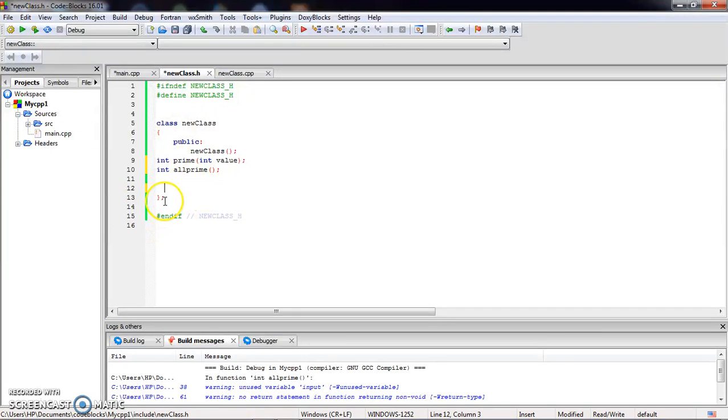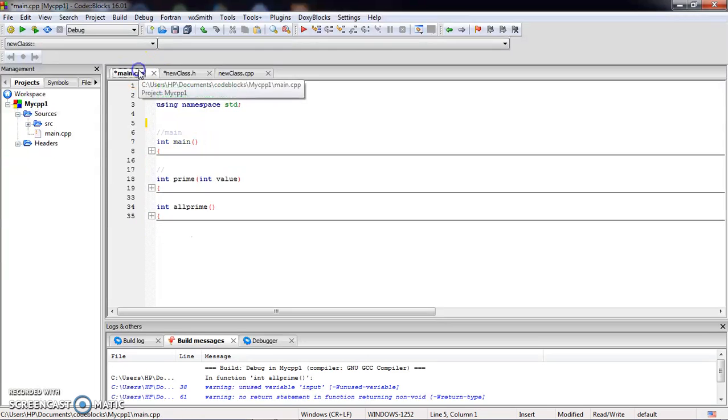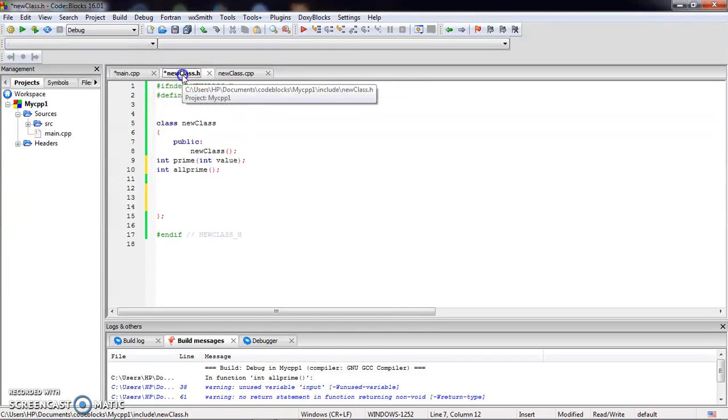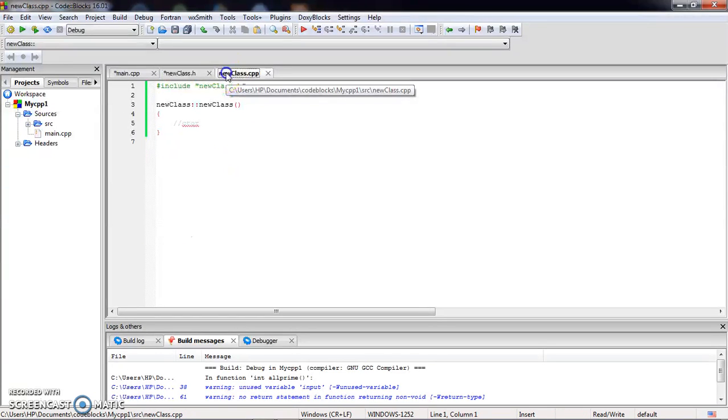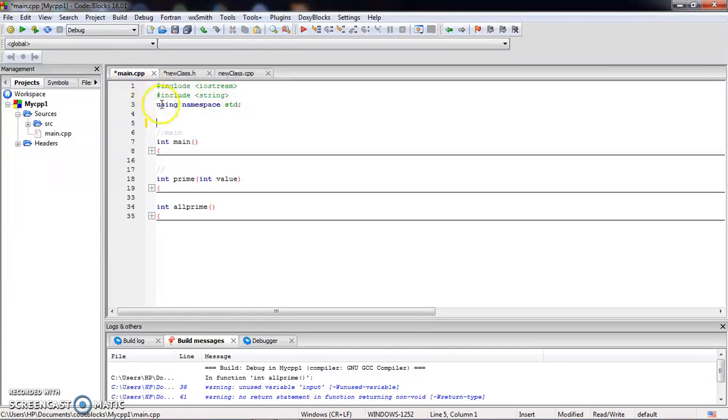Don't worry, I'm going to tell you what private, public and those things mean. Now, instead of declaring it at the top of this place, we have what we call a reference. So we are going to copy what you have in the CPP, copy it, and paste it in here.